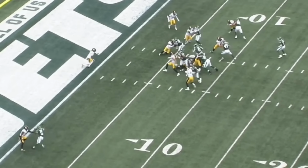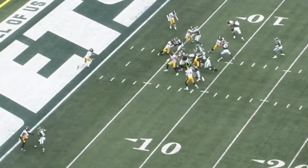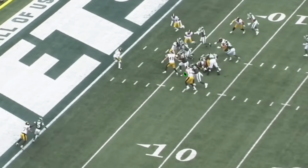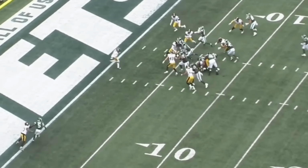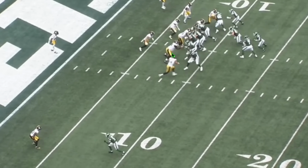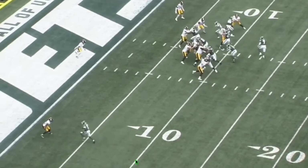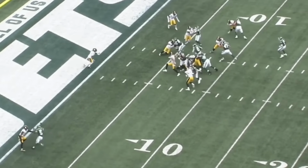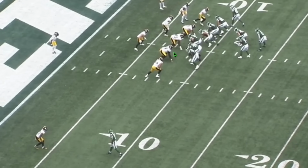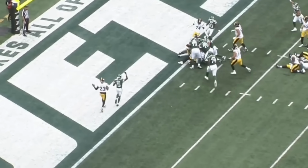They dented the deep middle of the defense, the Jets did, except for Yahyah Black on this guy, and he tries to fight through and make the tackle, but he gets caught in the trash. That wasn't his fault. Again, he's got a bright future, right? This is a situation where it's not his fault, it's his buddy's fault. I think Yahyah Black is a really good run defender. I know he's getting a lot of playing time due to injuries and some things like that. Hayward, obviously working through his deal, not practicing, bringing him up fully up to speed. I understand, but I tell you what, we saw it in the preseason, Steelers fans, and I still think it's true today. Yahyah Black has a bright future.